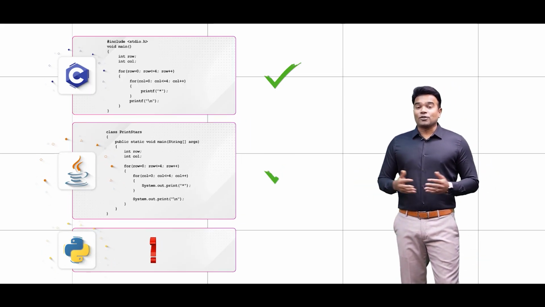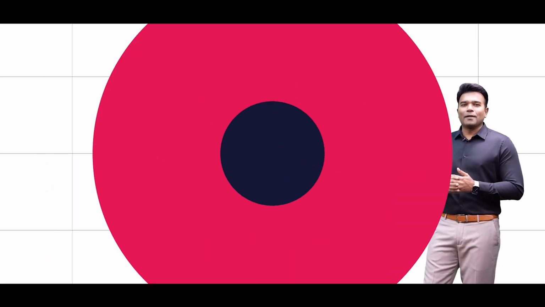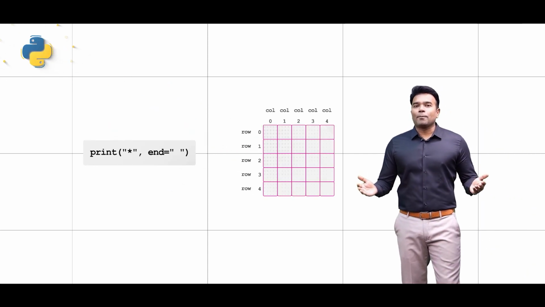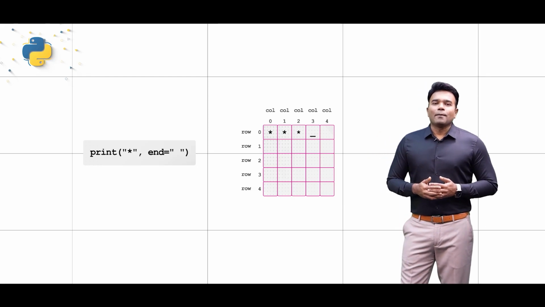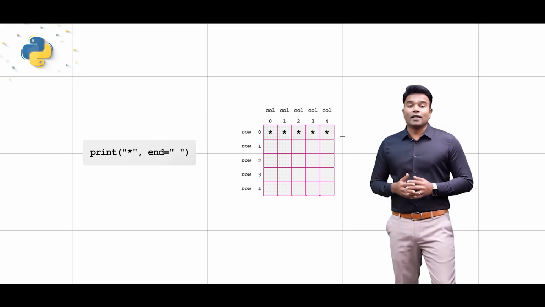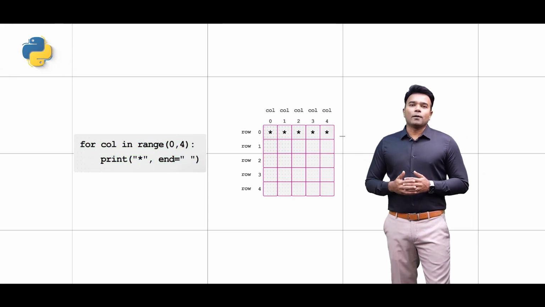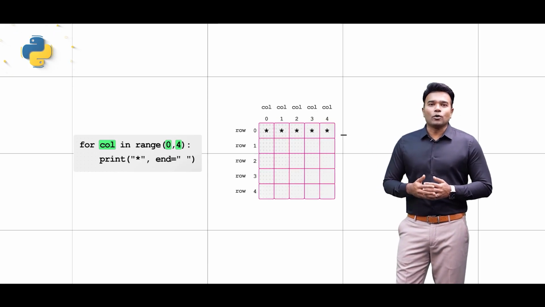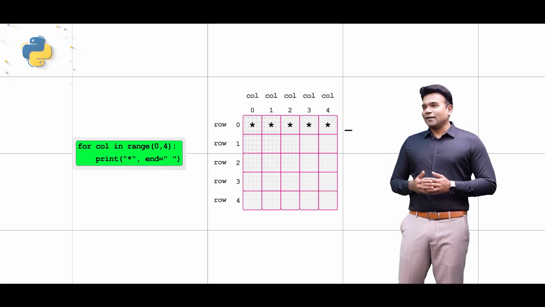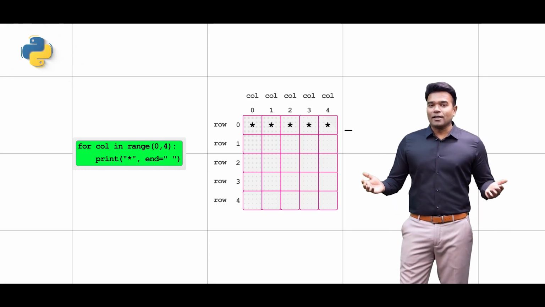Now that you have understood the code with respect to Java, let us move towards Python. In as far as the Python code is concerned, you know that it is this print command that shall be printing a single star. But then in case I need 5 stars in the same line, all that I have to do is to bring in this for loop. Well, here already I have made use of the loop index variable column, and the range happens to be 0 to 4. And also you know that after printing 5 stars, the cursor would still keep blinking on the same line, and hence it's my responsibility to bring the cursor to the new line.